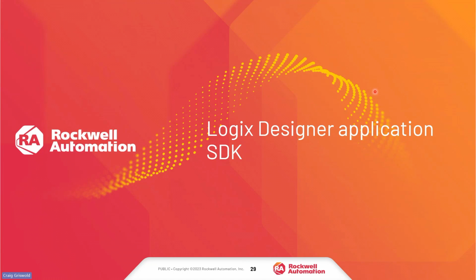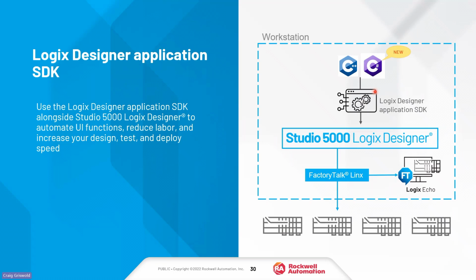This is more of a reminder for the Logix SDK. There has been an SDK for a while that you can use to automate functions in Studio 5000 to improve testing and deployment. We started out with C++. With the new release, we do have C#. So I can automate procedures in Studio 5000, such as download, change the path, both for physical controllers as well as Logix Echo access.